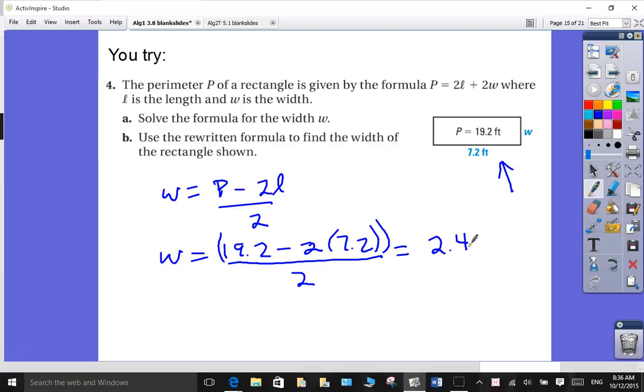I got 2.6. This is what I did. 2 times 7.2 is 14.4. Okay, that makes sense. Did the calculator make a mistake? Yeah. Second and third. So 7.2 times 2 is 14.4. Oh, I'm just blind. Second enter brings up the last thing you typed, and you could keep doing it, it'll bring up things from way back.